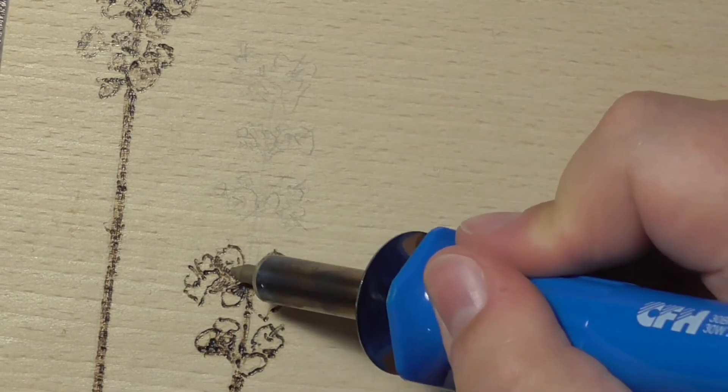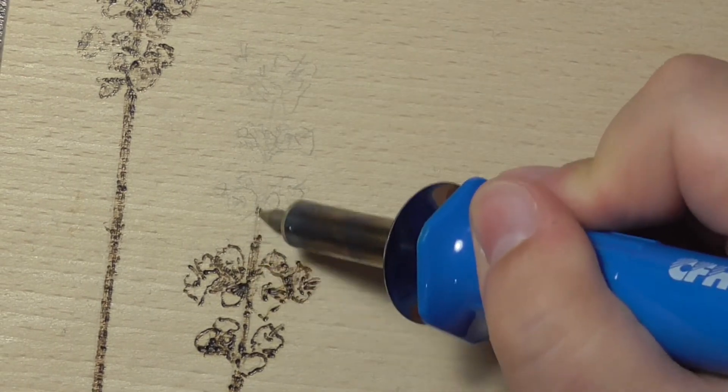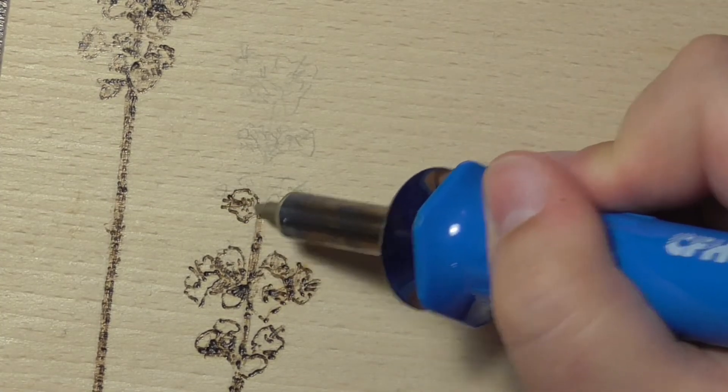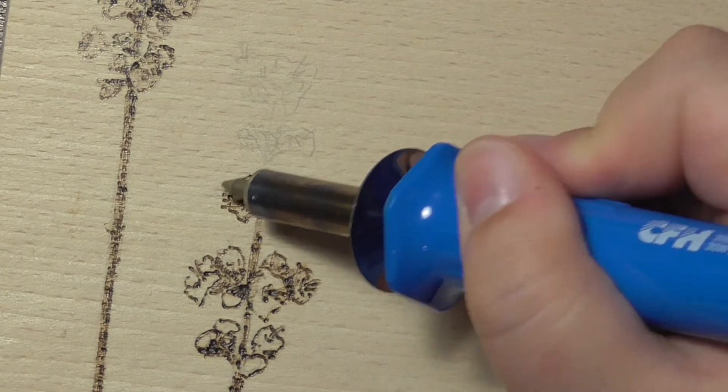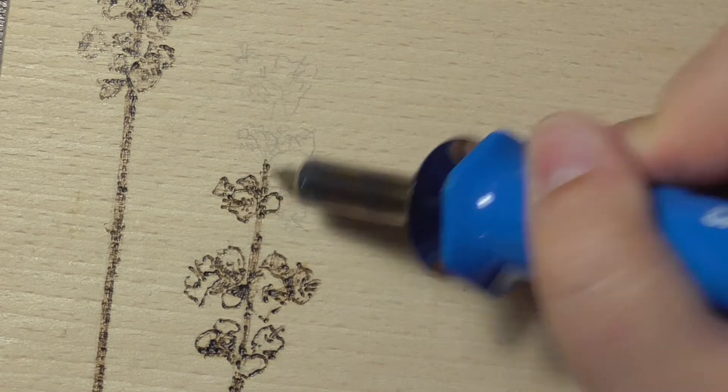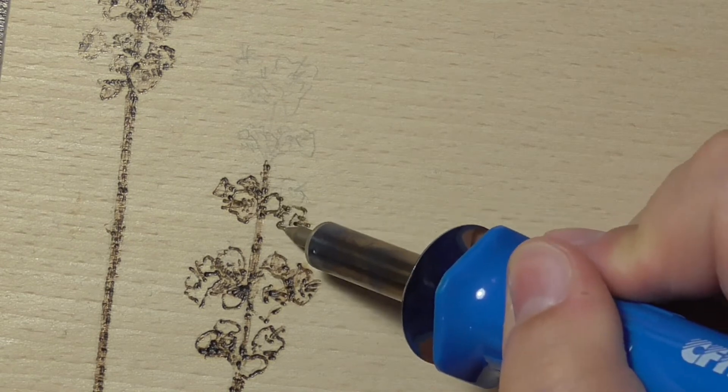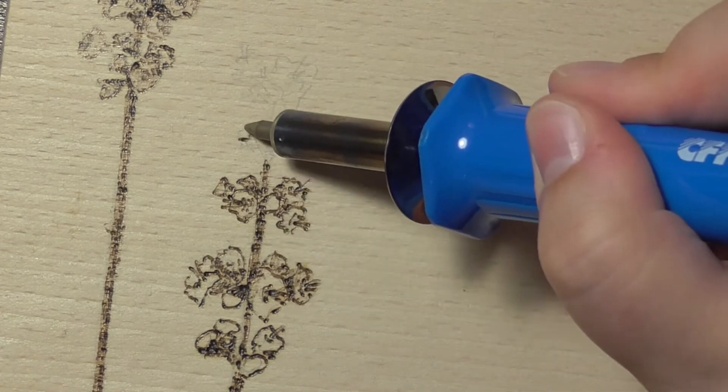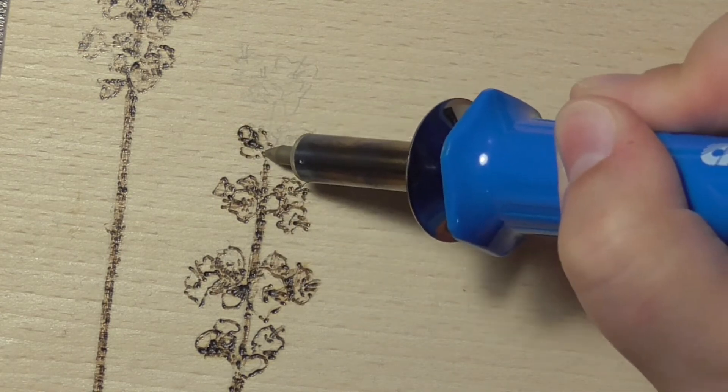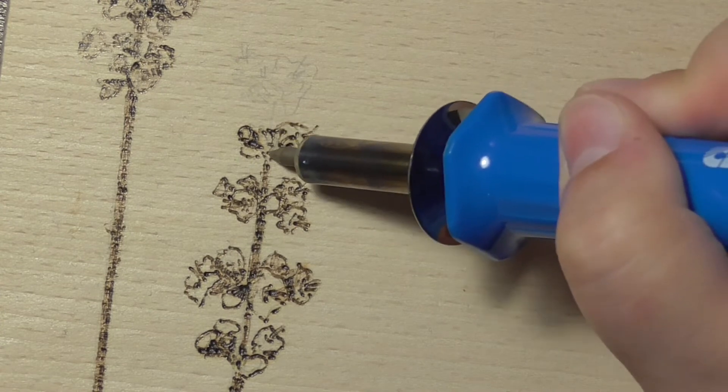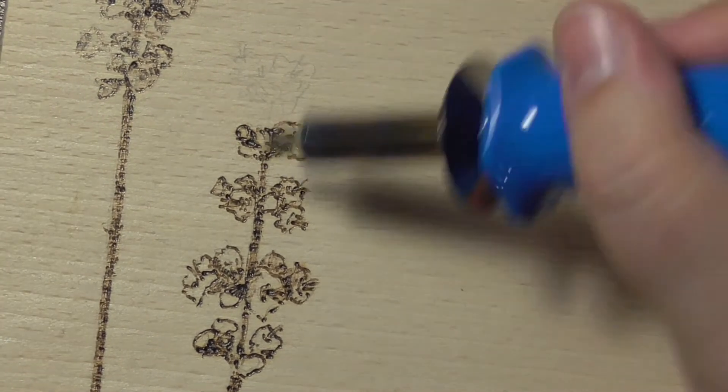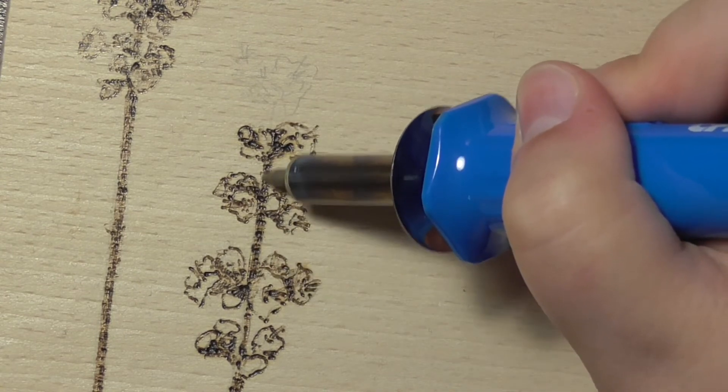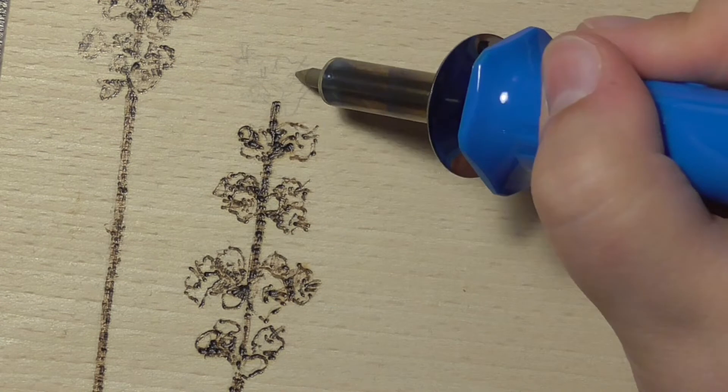Because I didn't want to commit to make a wood burning piece every day, I thought I could do that on the 1st of August. The prompt is Flight or Flying. So I wanted to burn a bee and some flowers. But because I couldn't find the tool, I'm pretty late with that. And I'm sorry.